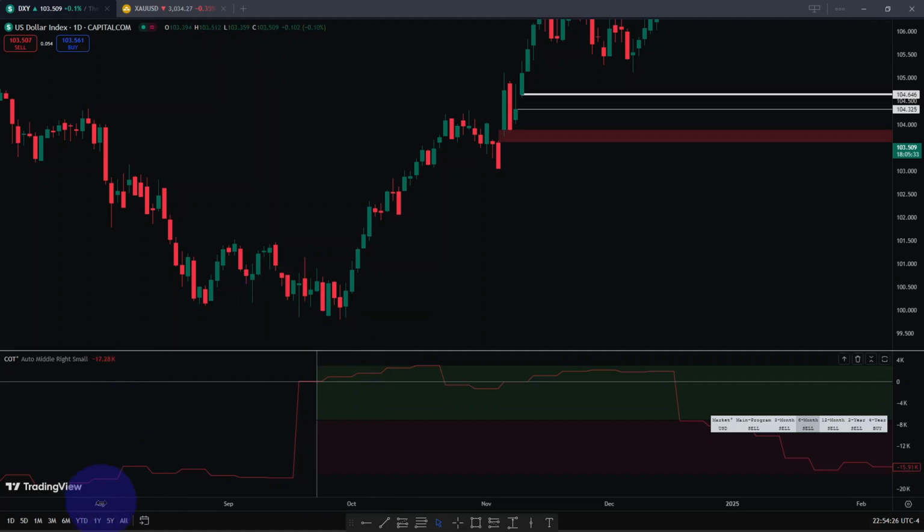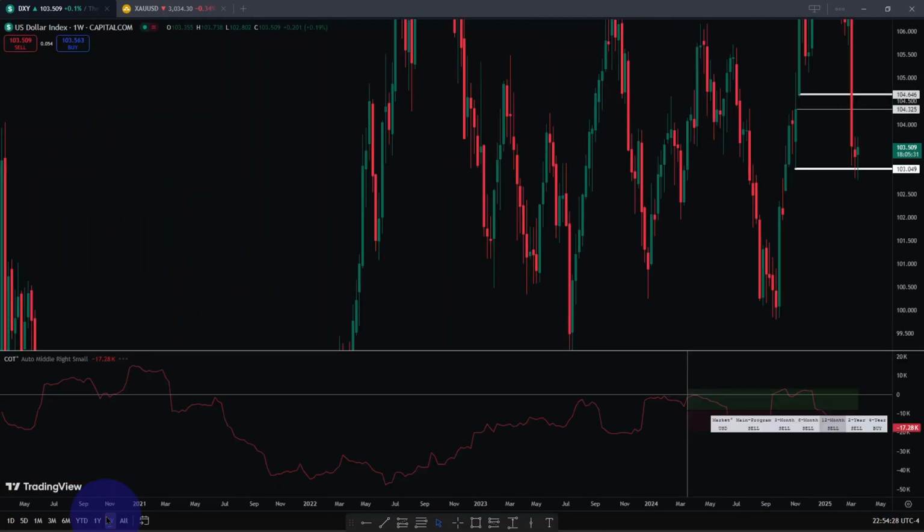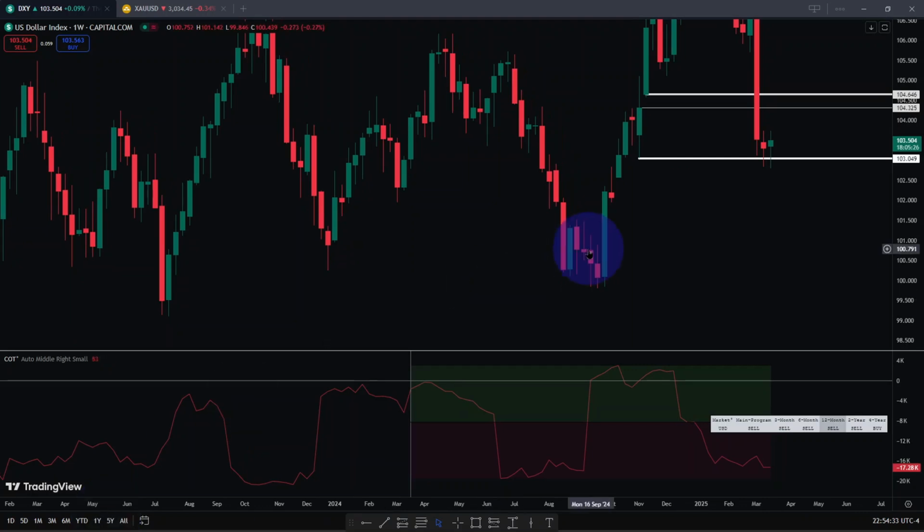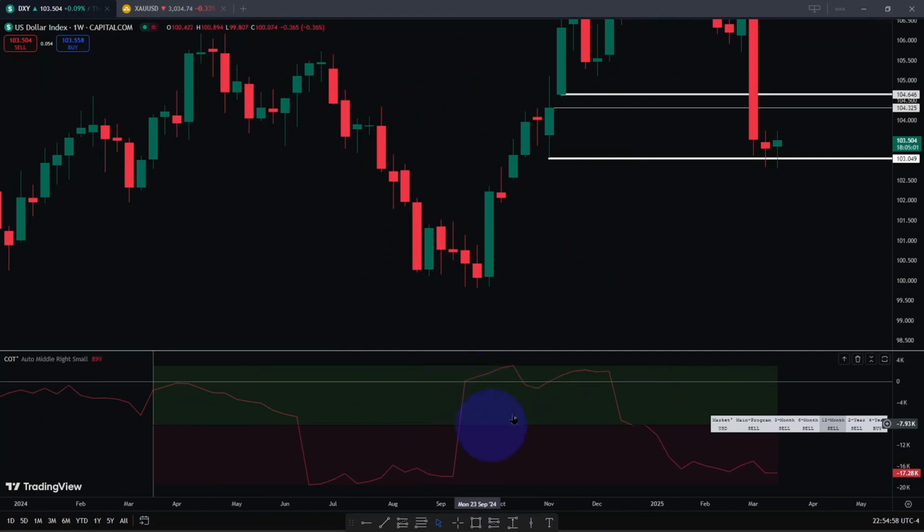Well, let's do it like this. Let's stay on the weekly time frame. If we look closely here, you can see market made a high, a low, a lower high, not a lower low particularly, but they made a lower high and made a lower low, made a lower high and made a lower low. So as soon as this candle closed bullish, is that not in line with the high time frame order flow here?